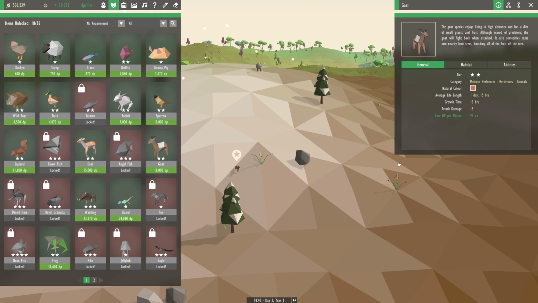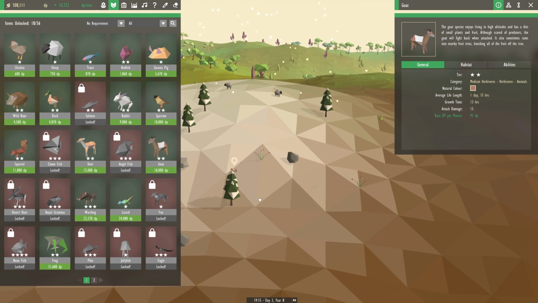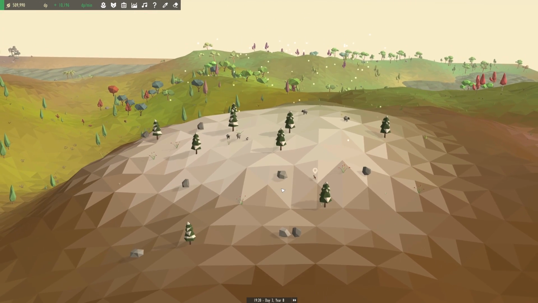Well, let's read about the goat, just to make sure it's a suitable place. The goat species enjoys living in high altitudes and has a diet of small plants and fruit. Although scared of predators, the goat will fight back when attacked. It also sometimes rams into nearby fruit trees, knocking all of the fruit off the tree. Oh my gosh, seriously? Wait a second.